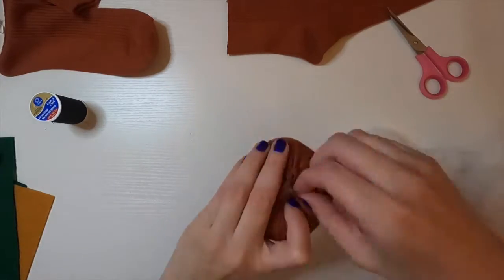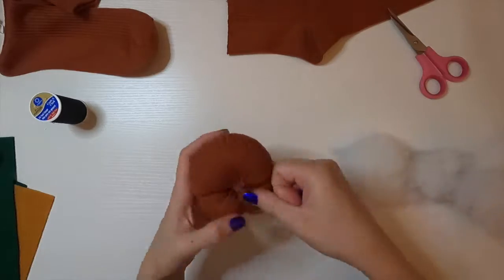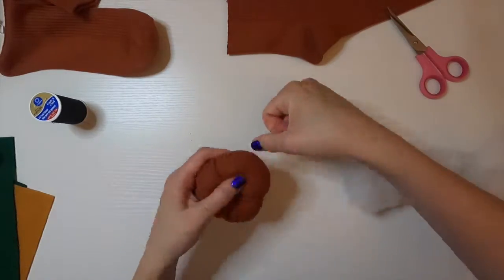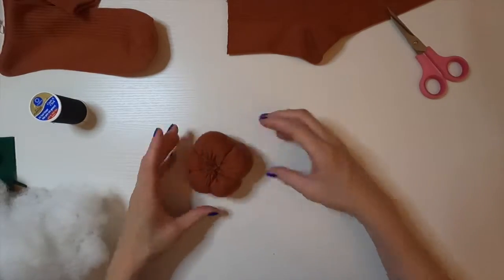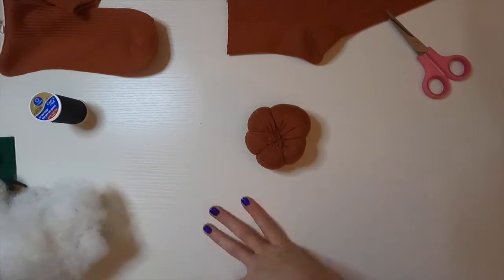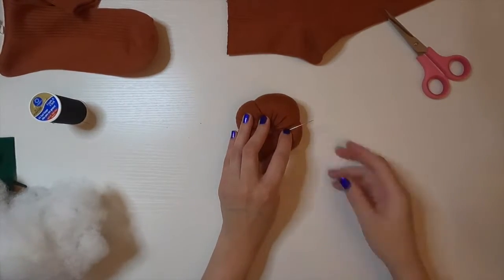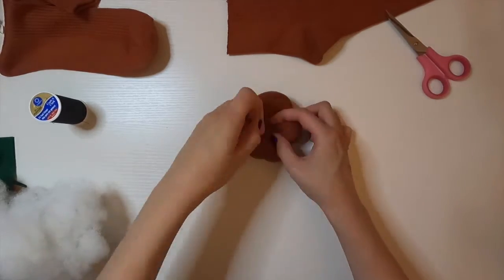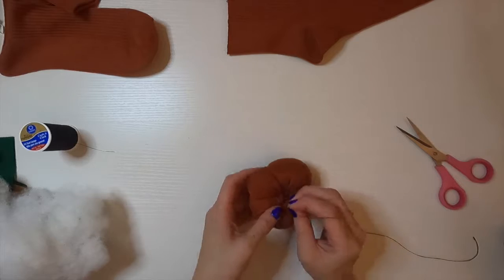And then going through the center of the pumpkin with the needle and thread, I'm just wrapping the thread around until I have 6 equal sections. Unfortunately, I wasn't thinking this through and didn't leave enough room in the thread to tie a knot. So I'm going to try and salvage this first one by hot gluing that thread to the center of the pumpkin. And luckily I was able to save it.